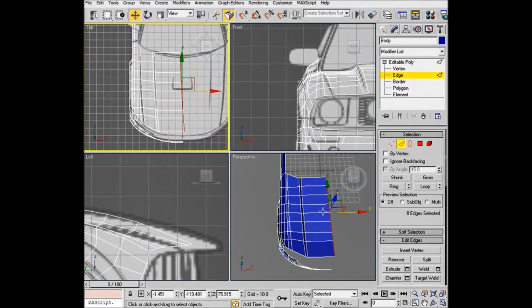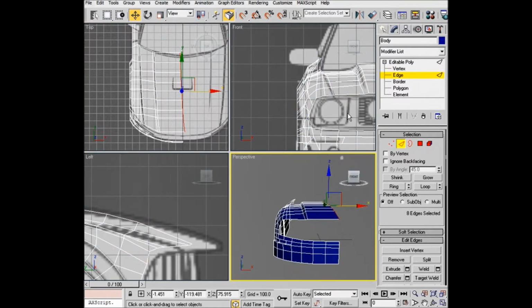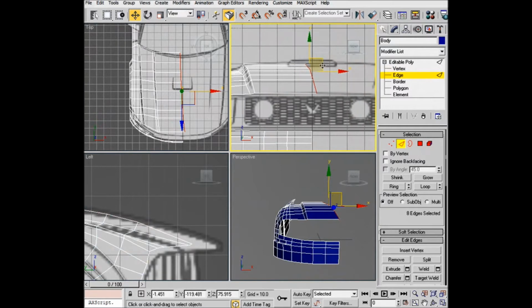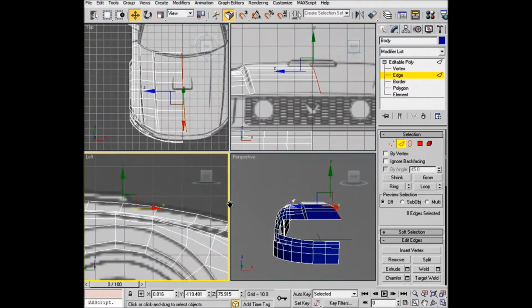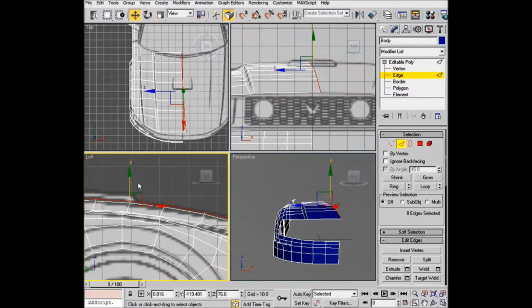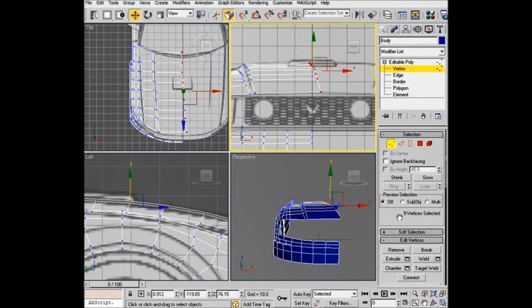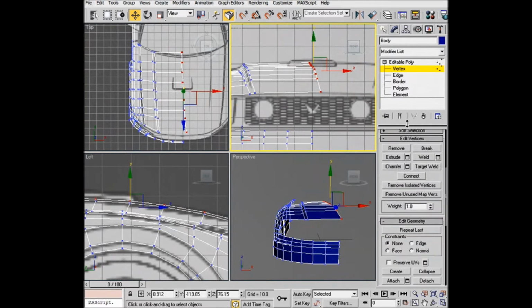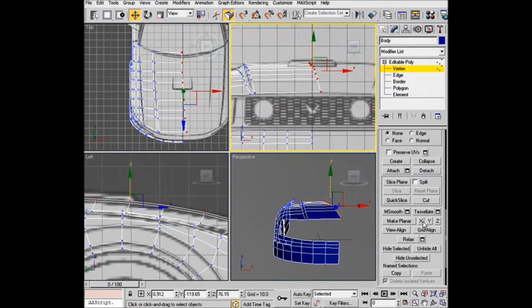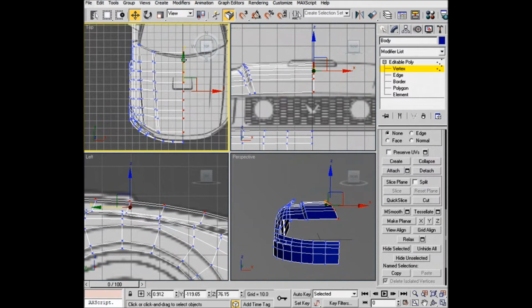Okay. And this we want it to be fairly level. We may even want it to be a little bit higher. But I think I want it to be pretty much level with what we've got here. I'm going to pull it up just a little bit so we get a nice crown there on the hood. I'm going to take these vertices and go all the way down and make planar. I hit the wrong guy there. I want to hit the Z just to make those planar. And I want to pull them out here in this direction.